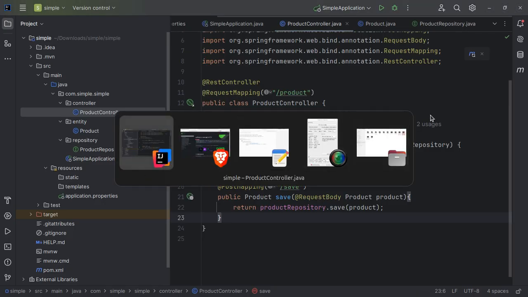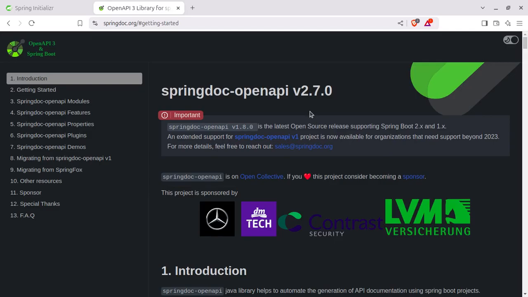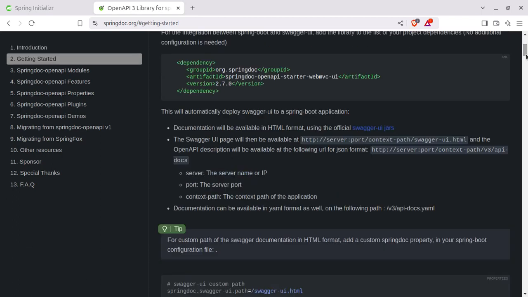Now we are on spring.org. Here we see the proper documentation, like OpenAPI and Spring Boot. Here I simply have to add the dependency only.